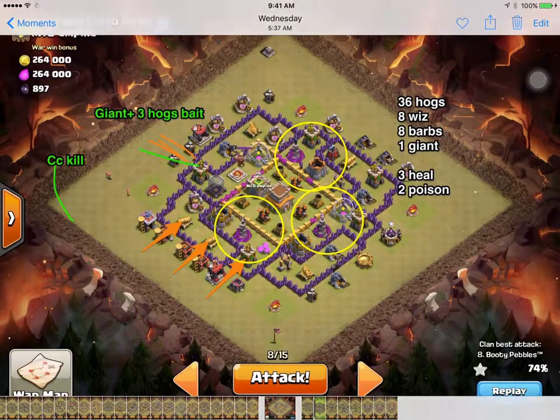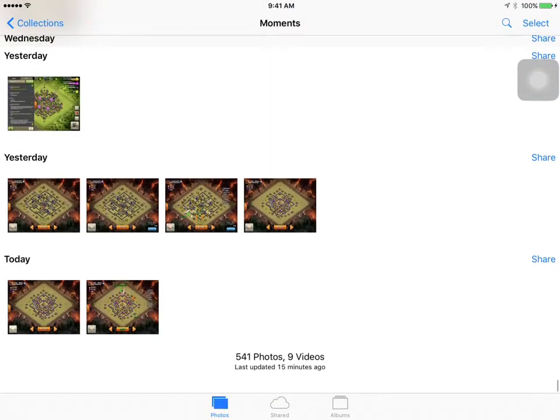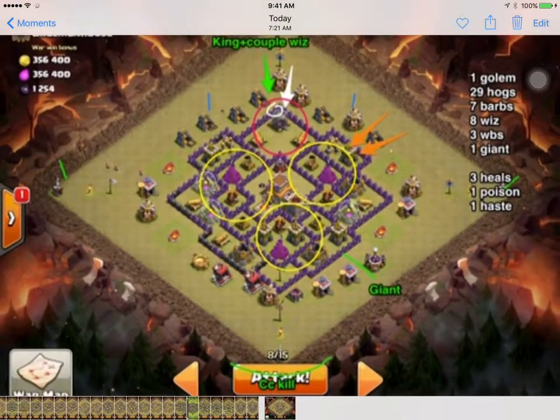We got two Town Hall 8s. Let's see. Yep, this one. So this is a simple 2-3 finger deployment. It's just a regular hog attack for Town Hall 8s. Here's the plan though if you want to see it, and I just wanted to show that Town Hall 8s can do it. And let's see, my most recent war attack.